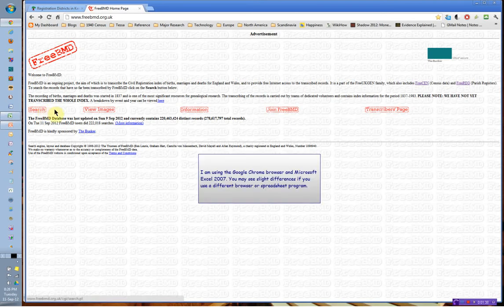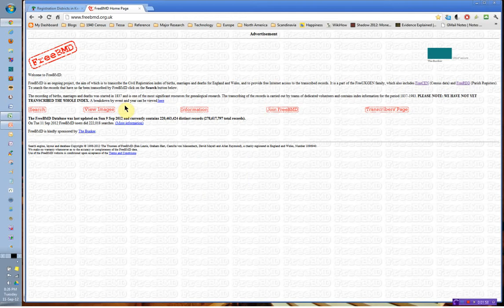There's a number of different buttons that you can press in order to get some more information. The most important thing to know is that civil registration in Great Britain started in September of 1837, and the records on this data set are from 1837 to 1983.